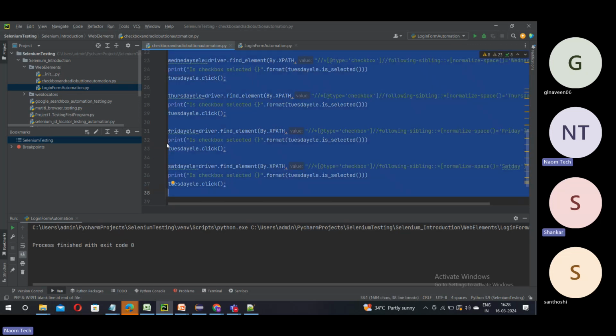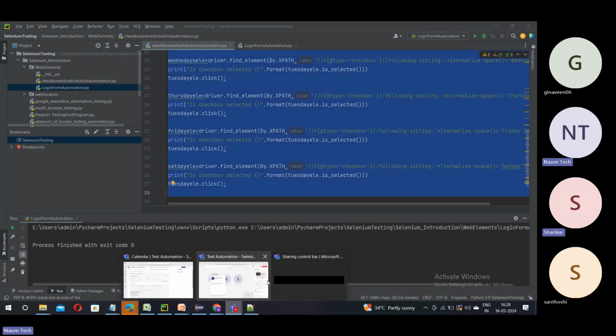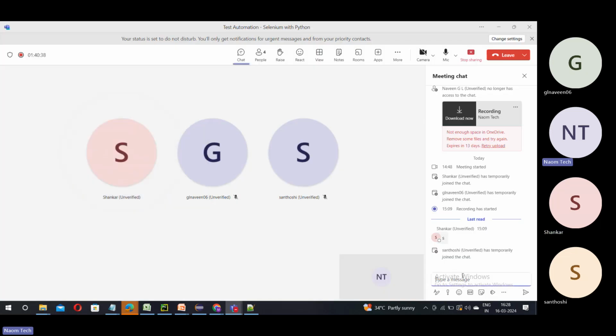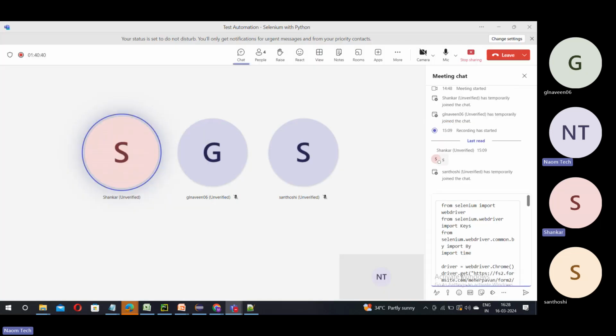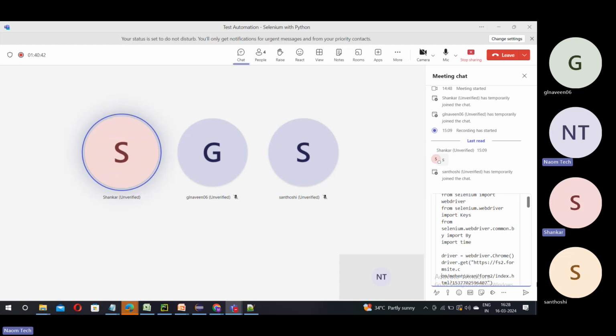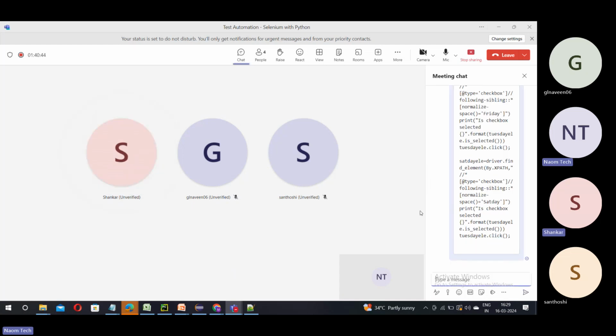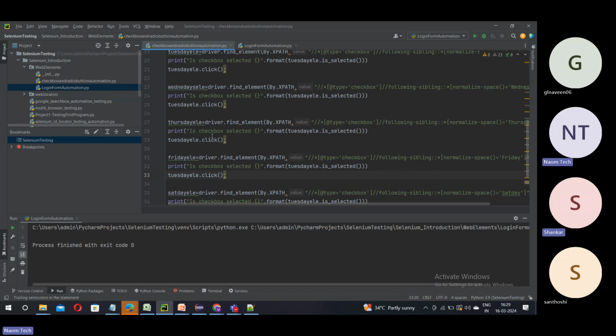So I'm making a few more changes to this. I'm giving you this half-cooked code. If you want, you can also make changes to it. I'm just pasting it in the chat box. If you wish, you can take this code and make changes along with me. If you are working parallelly with me, it's a good thing.